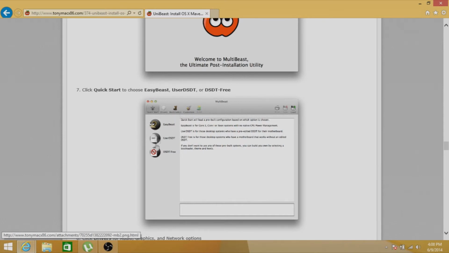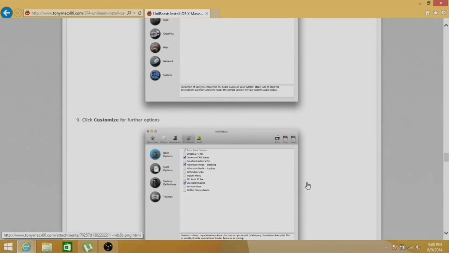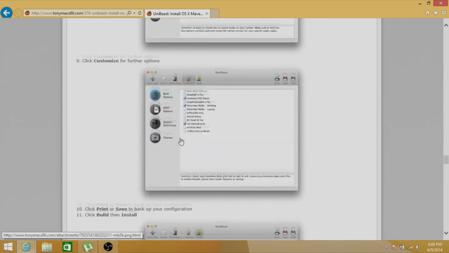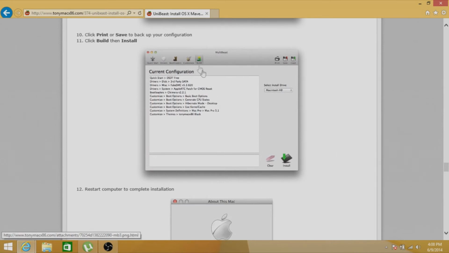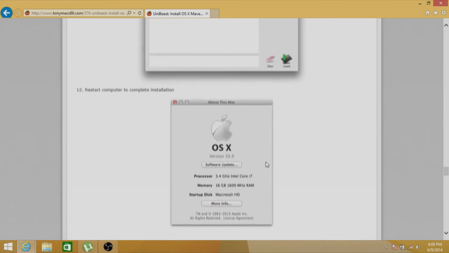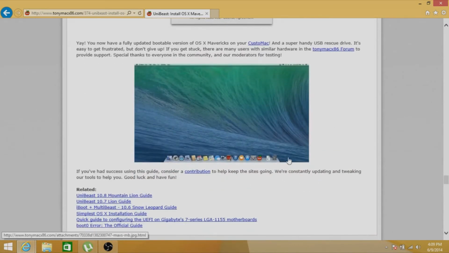and it'll show up as a little listing right here. It will say SSDT. You want to click on whichever Mac you want your system to say. So if you want it as a Mac Pro 3.1, I would choose that because most desktops usually use it, because most kexts will be supported in there, as well as drivers like Intel integrated graphics. After that, you'll click on build, and then you'll click install. After that, you'll be able to restart your computer with a complete installation of Mac, fully able to be bootable without the USB drive.